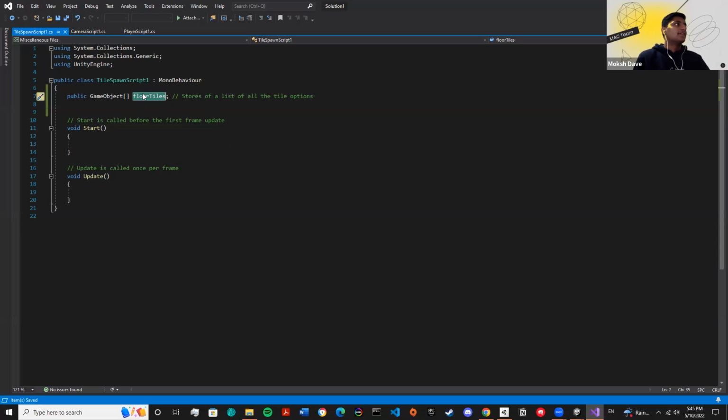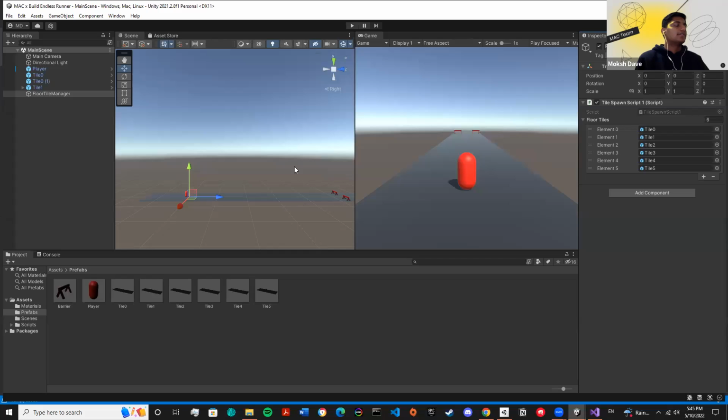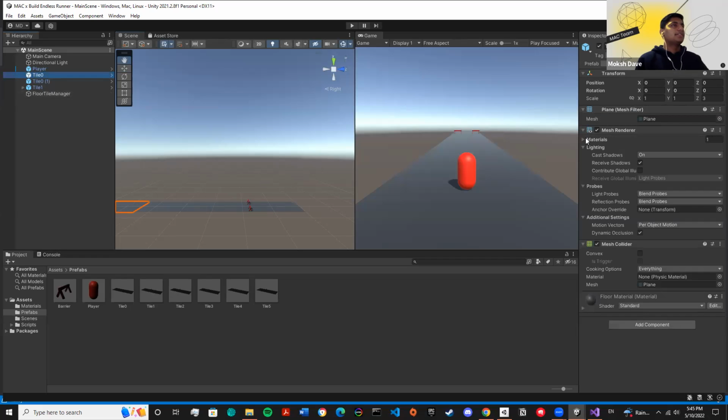All right, so with our floor tiles, how we're going to spawn them is basically we need to keep track of wherever the position is that the last tile was spawned. In this case, it'll be this one, and then we have to spawn it in the next spot. So we keep track of the Z position of this and then add 30 to that. Now I say 30 because with the tiles that I've created, they have a length of 30. It's a length of 10 actually for each one, but because its scale is 3 here, it becomes 30. So if this tile is here, the next tile would be the same position X and Y, but the Z would be increased by 30. So that's all we need to do, basically spawn a new tile with the next position.